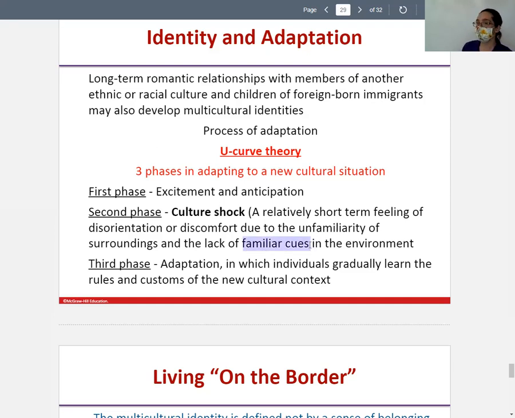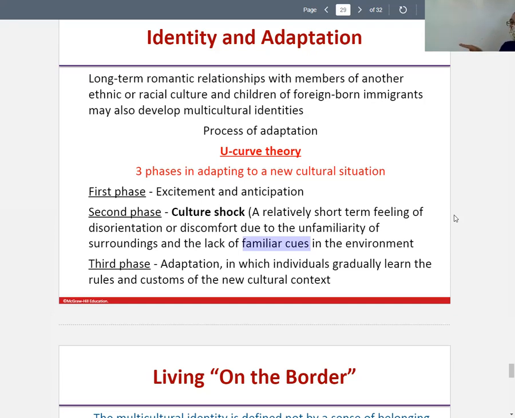So you're trying to figure out how to act in that culture because your familiar cues aren't there. We know if we're in a restaurant here and we want something, we can make eye contact with our waiter or waitress, right? If it's really busy, we might make eye contact and put our hand up a little bit to say, hey, please, over here, I need something. Or when we ask for the check, do we pay at the table or do we pay up there? Is it appropriate to leave a tip or not? Sorry, I'm thinking about food because it's almost lunchtime. But we don't have that. So we're at this very bottom of our culture shock.